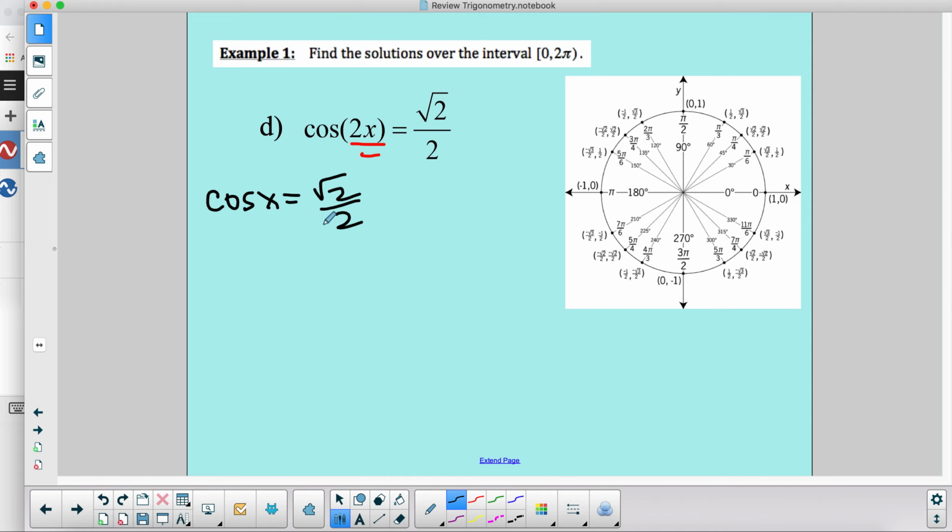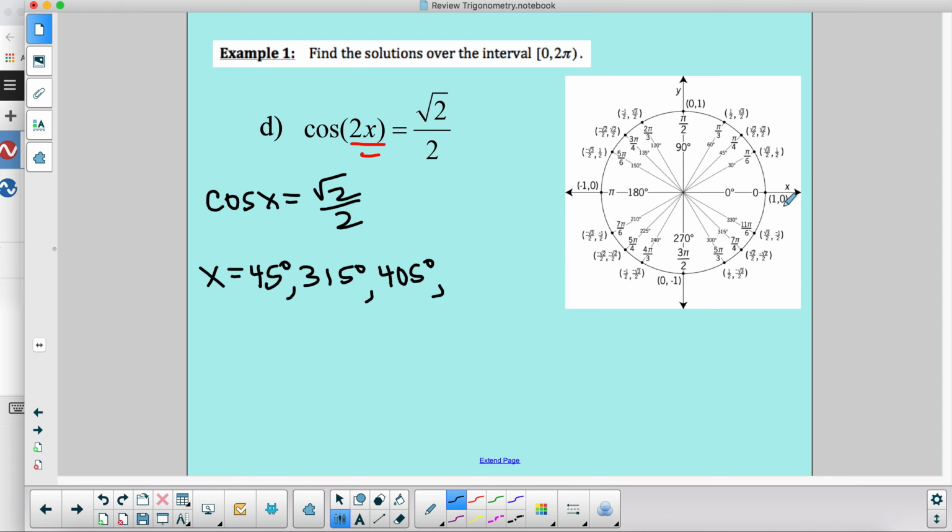We actually solved this earlier, so I'm going to write down that we got 45 degrees and 315 degrees on our previous example. If you want to work through it, you do cosine inverse and go from there. Now, I am going around the circle not once, but twice, so I have to tack on the other two answers. We're at 45 degrees, so I would do 45 plus another 360 because we're going around the circle twice. So 45 plus 360 gets us 405 degrees.